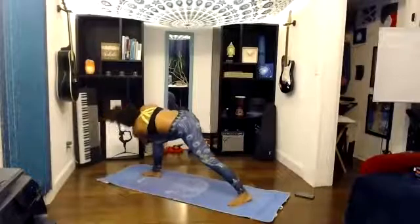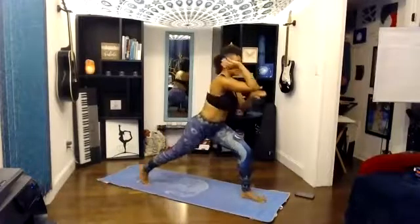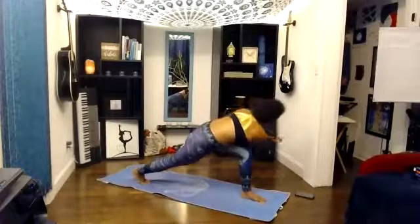5. Press into the right heel as you inhale up. Right toes in, left toes out. Drop it down deep. Right heel peels off the earth first. Take that right elbow, hook it outside of the left thigh.